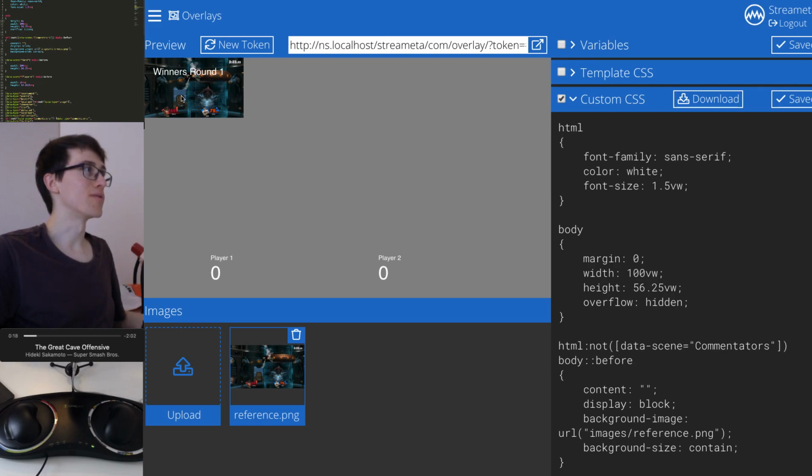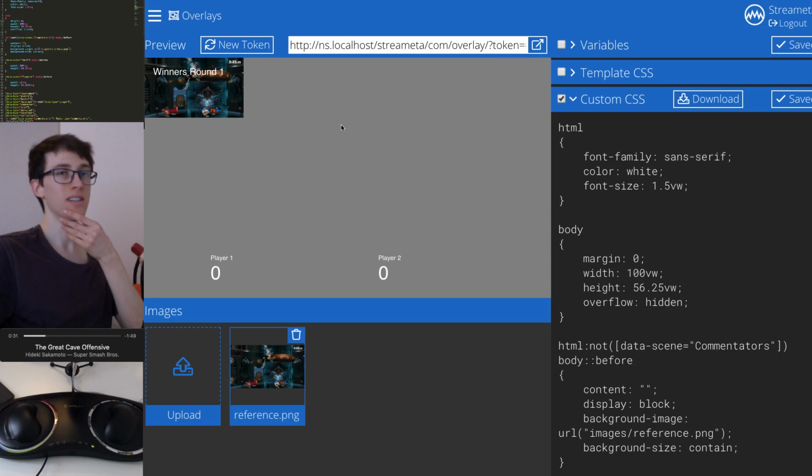But I'd rather move this towards the middle, probably. Not sure whether to move it towards the middle bottom, like I have in my current overlay, or whether I should put it actually in the middle, because I could have like a dividing line here if we're doing like a head-to-head setup. I think I might even do both to account for both setups. So anyway, it's got to be in the middle.